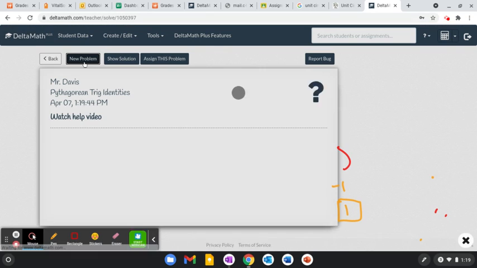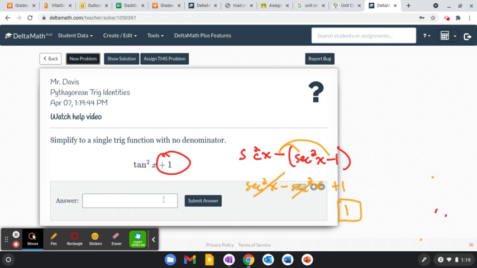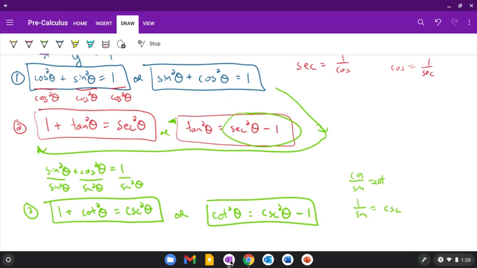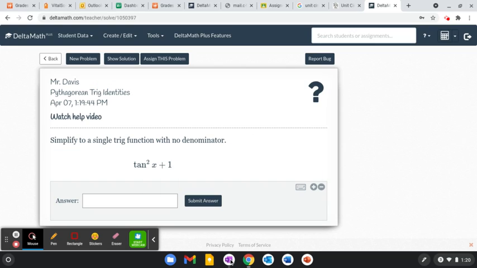All right, let's go ahead and try another one. This one looks like we'll probably use the same exact equation. We're supposed to simplify this. We probably don't want to replace 1. We're going to want to replace that tangent. So if we look at tangent squared theta, what could we replace that with? We could actually make the same substitution: secant squared theta minus 1. So we just go ahead and do that.